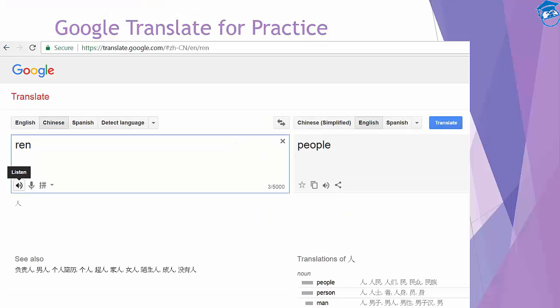So I hope that gives you a basic idea of how to key in the sounds that you want to listen to, or guess how it is pronounced, by using Google Translate. Whenever you want to practice, you can practice yourself, especially when it comes to speaking. If you want to confirm you have spoken something right, you can always use Google Translate to help you.